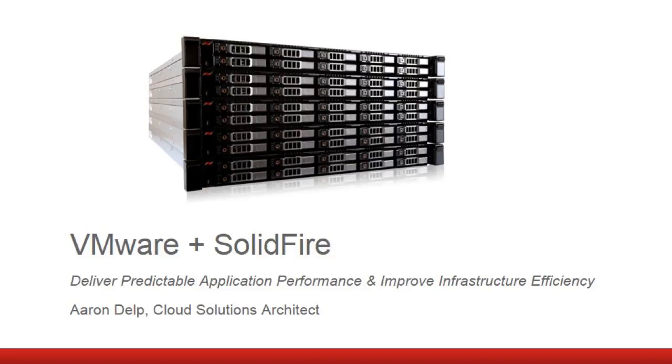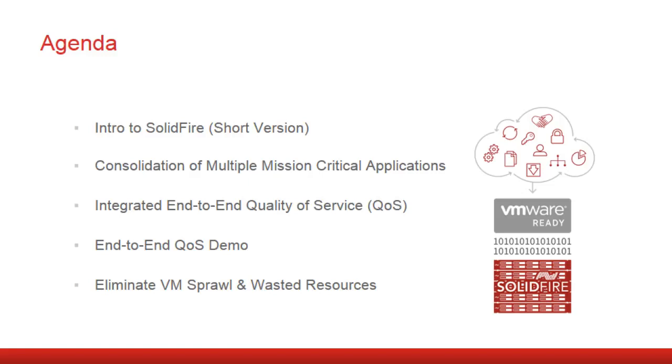With that, I want to briefly go over the agenda. We're going to do an intro to SolidFire, a very short version. This is not going to be an entire presentation on SolidFire and the storage. We're just going to give you enough of an introduction to really understand where we're coming from, and then really dig into VMware problems that we're seeing. That leads us to the first one, which is the consolidation of multiple mission-critical applications. What does that mean, and how do we achieve that?